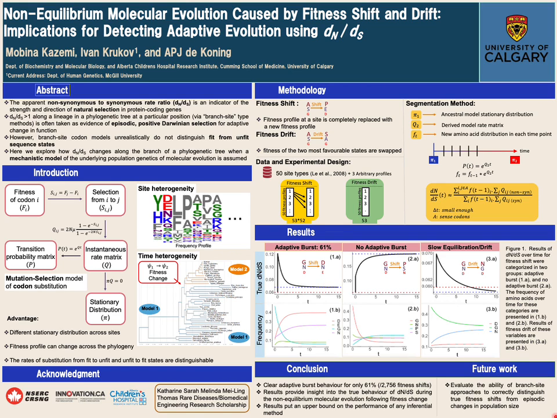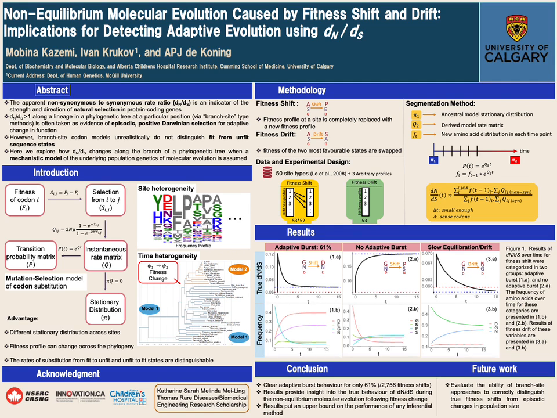We also represented the frequency of different amino acids over time, and as you can see here, based on the initial and derived fitness profiles, G has decreased, but D and N are increasing. The second panel belongs to the no adaptive burst category, because all the fit amino acid states in the first profile are still fit in the second one. The third panel represents the fitness drift, and as you can see, convergence happens much more slowly for fitness drift compared to fitness shift.